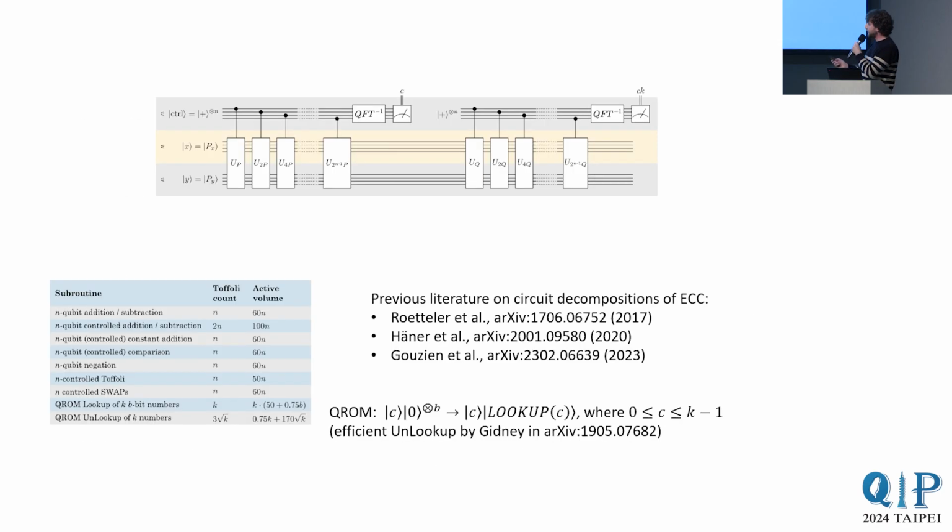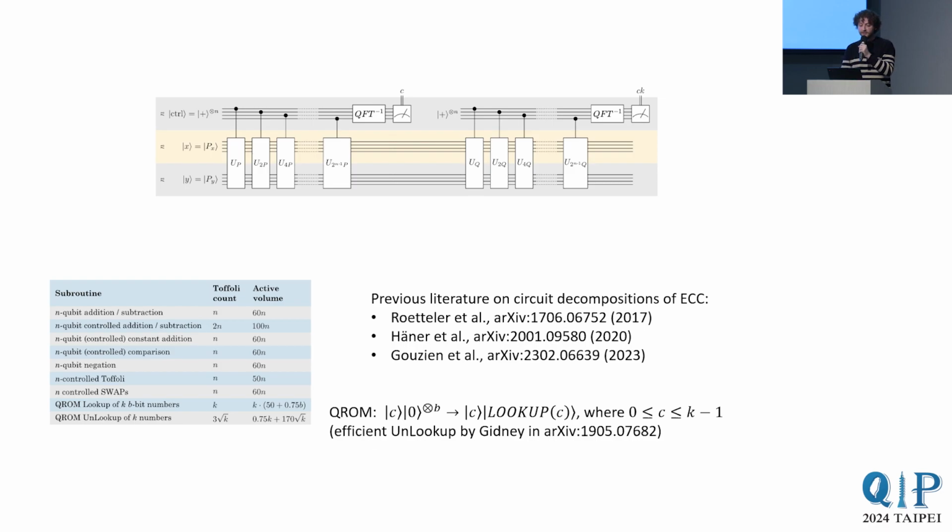Now let's perform a resource estimate for a baseline architecture and for an active volume architecture. In the first case, we need to count the total number of Toffoli gates, and in the second case, the total active volume. The only thing that we use to assign costs to subroutines is this table, which is derived from estimates that are found in the active volume paper.